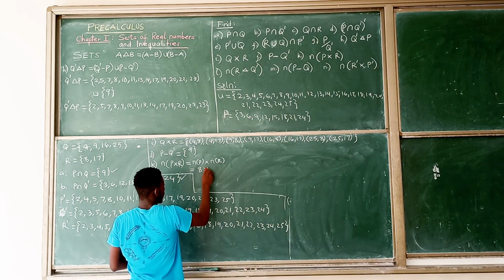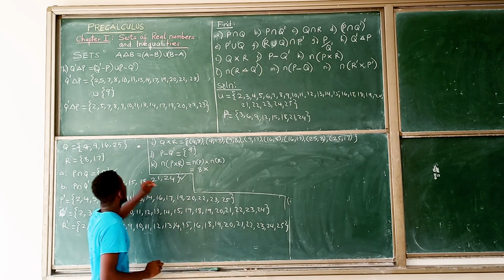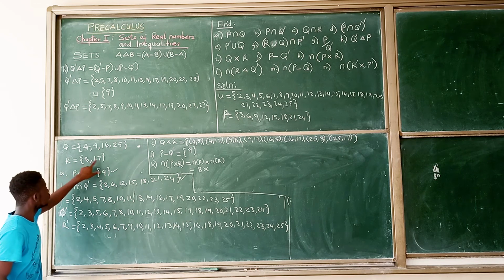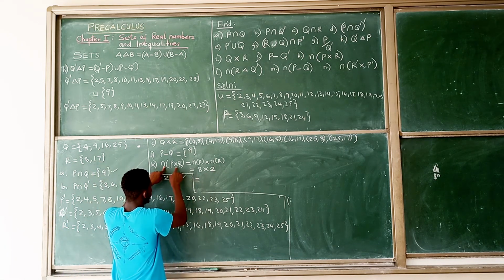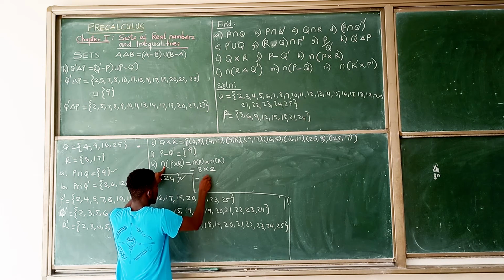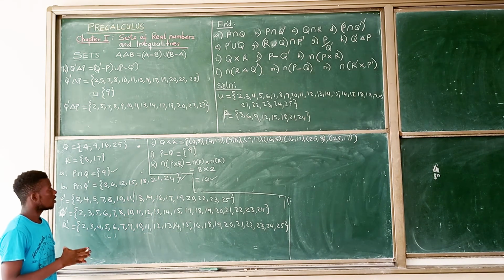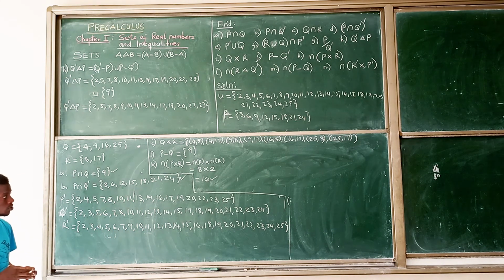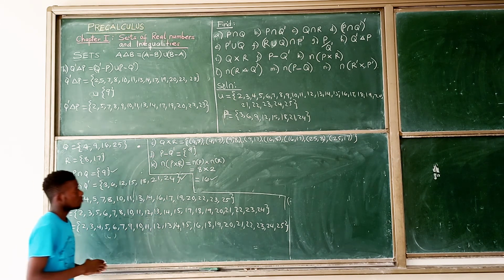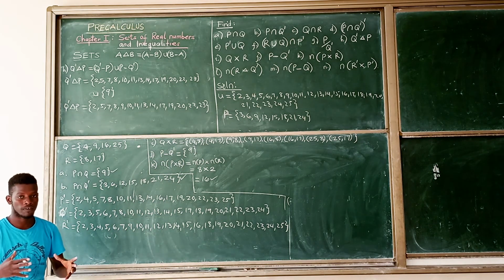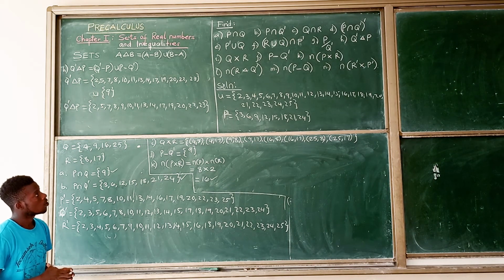8 multiplied by what are the number of elements in R? R has 1, 2 elements. 2. So the number of elements in P cross R will be 8 times 2, which is 16. So there are 16 elements in P cross R. So you can do the cross product as we did here and then find the number of elements in them. But this is a very short way of finding the number of elements in the cross product of two sets. We move to the next question.